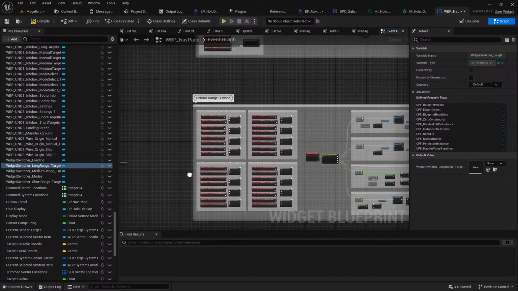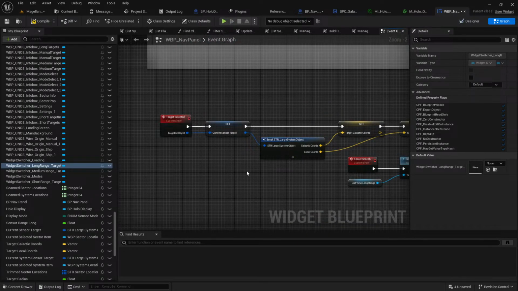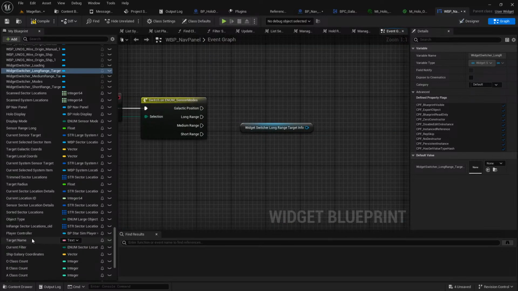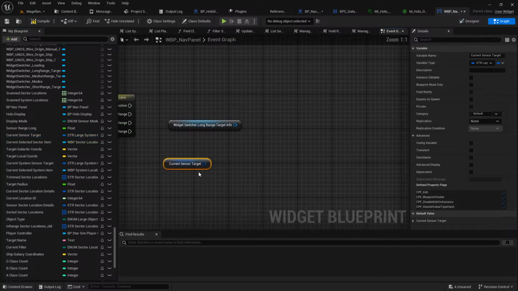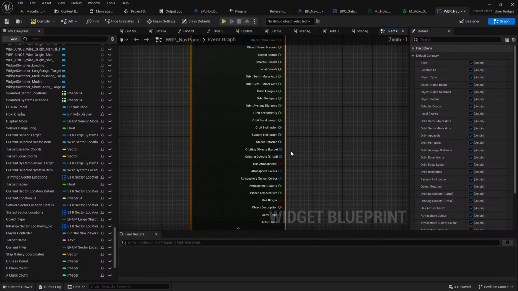So when we have selected our target, yeah, we're populating the current sensor target. So what we'll do is we will get that. What are we dealing with on this one?